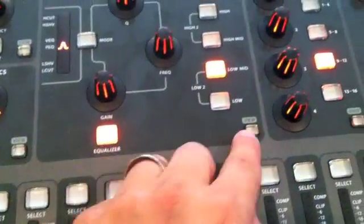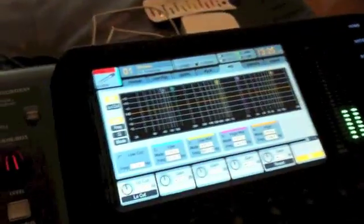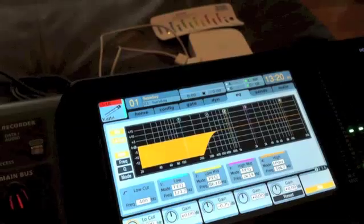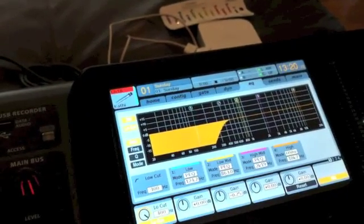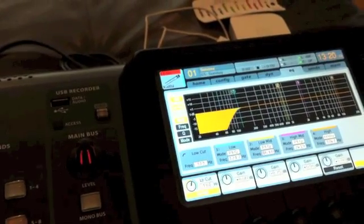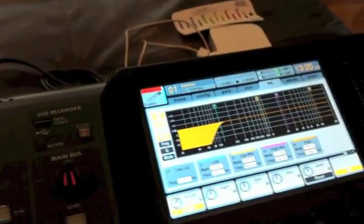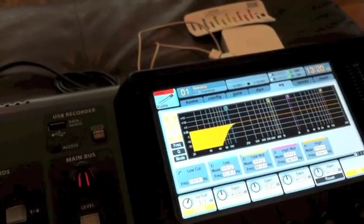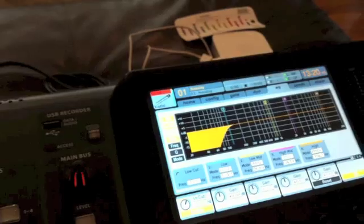When you hit your low cut, you see on your EQ that it actually cuts out the lower frequency. Let us go right to the EQ view button right here and get that so we can see everything that is going on. Let us hit that low cut again. Now as we take that roller knob on the top left-hand side, we can move that in and out. With your low cut, you see as I bring it in, it takes away all the low end of my voice, and as I bring it back, it brings it back in. You basically want to get this where you do not hear the changes — as soon as it starts to cut out the low frequencies, bring it back to the left and then leave it alone.